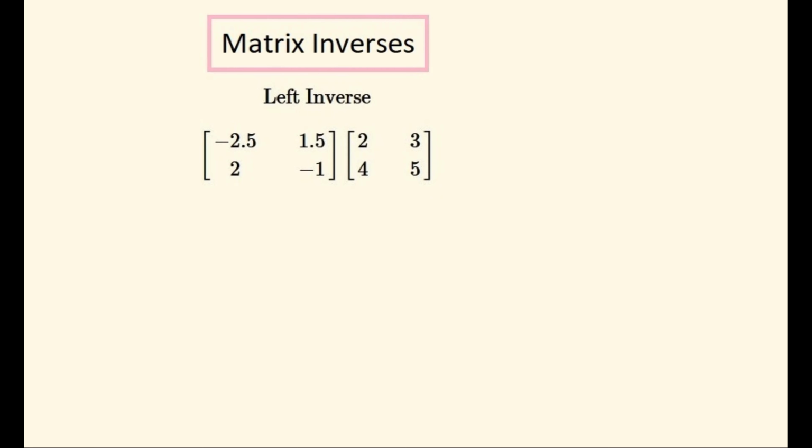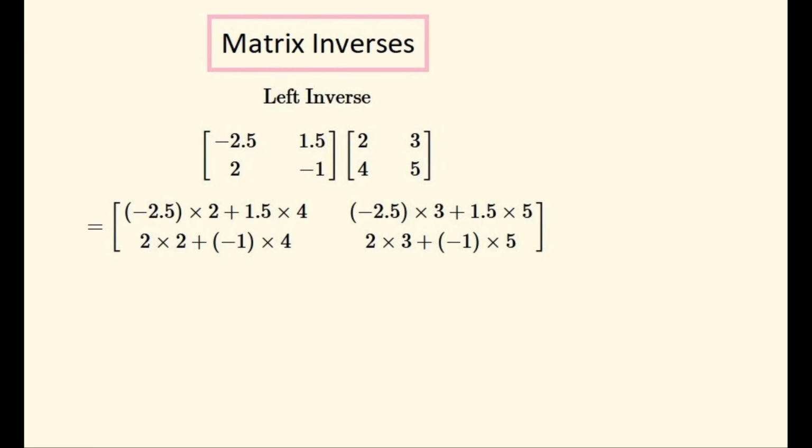Now to have a better look at the inverses of matrices. The inverse of a matrix should multiply both on the left-hand side and on the right-hand side to give the identity matrix. We'll look at the left-hand side first to see if it is a left-hand inverse. Multiplying two matrices together gives us this matrix with these entries. And evaluating these entries gives us this matrix, which is the 2 by 2 identity matrix. This is the matrix equivalent of 1. So this inverse matrix is a left-hand inverse.